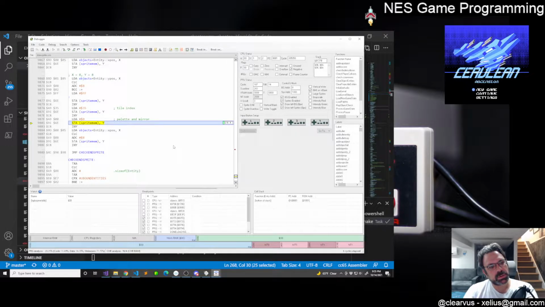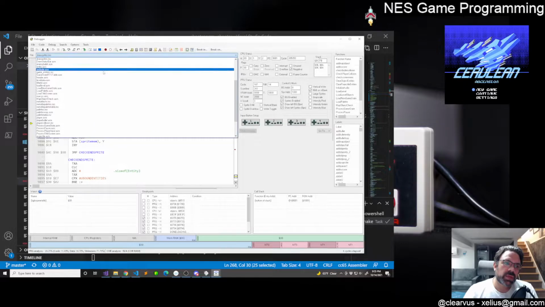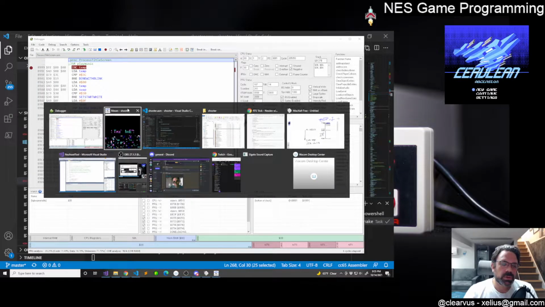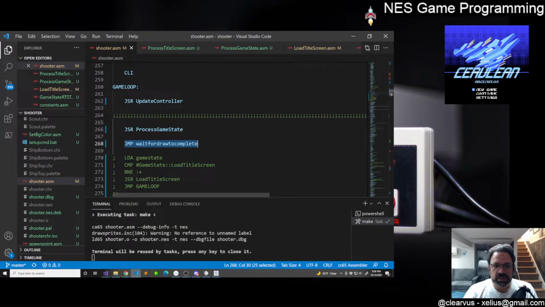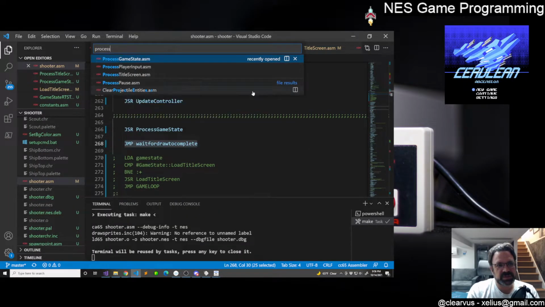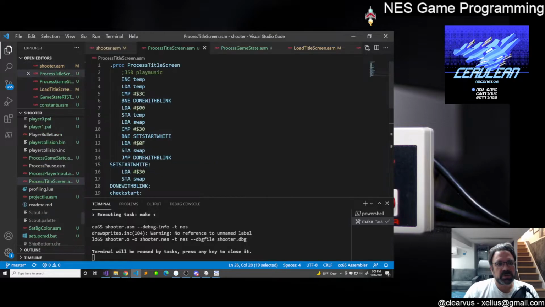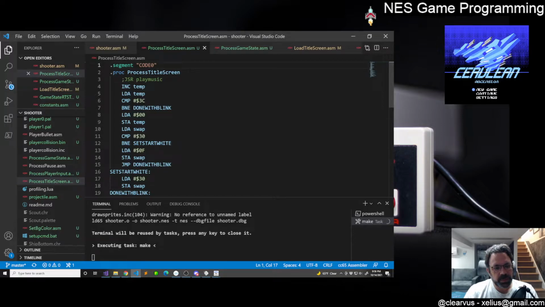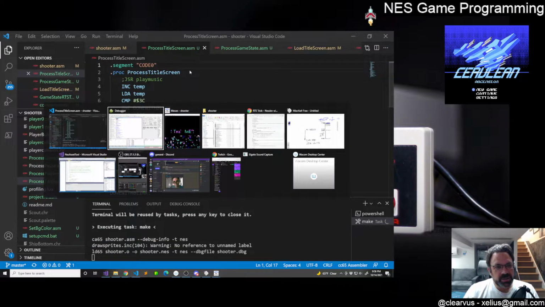RTS. Oh, that is not correct. Process title screen. Why are you that? I mean, that's the right address, isn't it? Process title screen, segment code 0, not code 9, code 0. That could potentially be it.